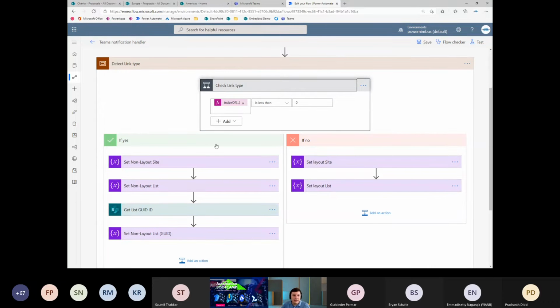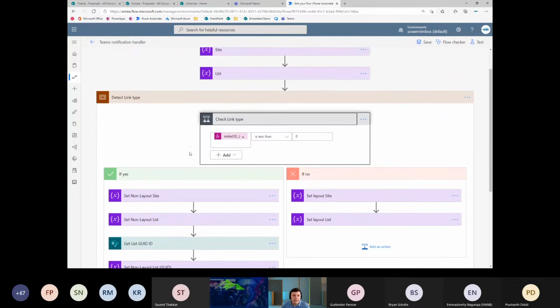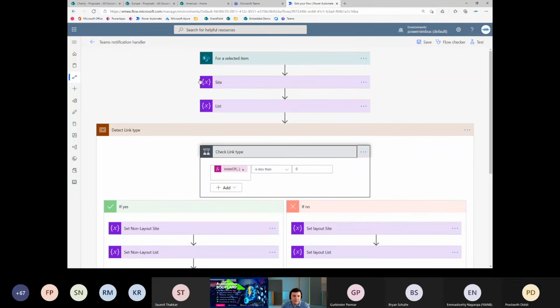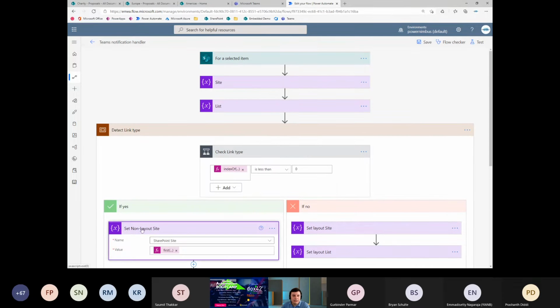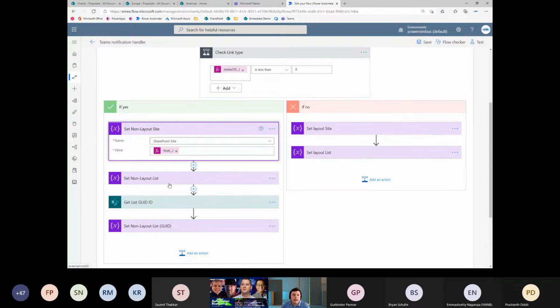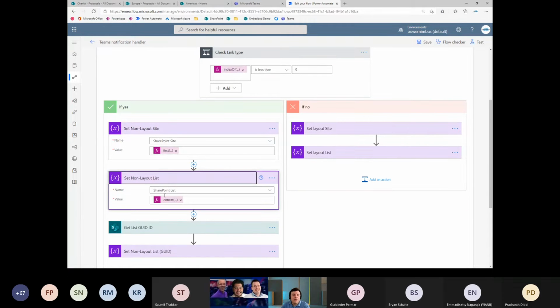If it doesn't have layouts, go here and we set these variables, set non-layout site. We set the SharePoint site using the code that I showed you before, and we set the list with the code before. I'm going to show you another example here that is really valuable for you to know.